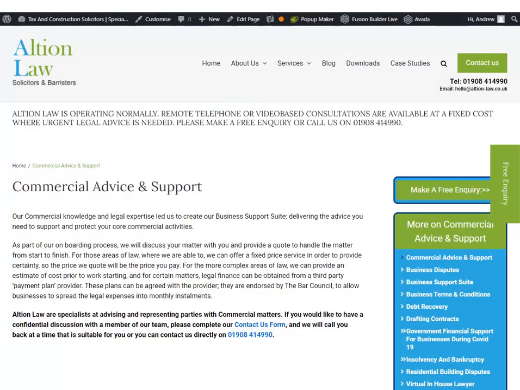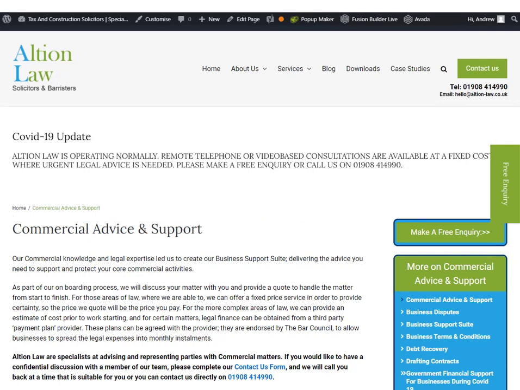The next thing is the slider. The page builder is called Fusion, and this thing at the top here says COVID-19. This is actually a slide, although there's only one, so it doesn't act like a slider. It's just giving the single message about the COVID-19 update, and so it doesn't really do anything.